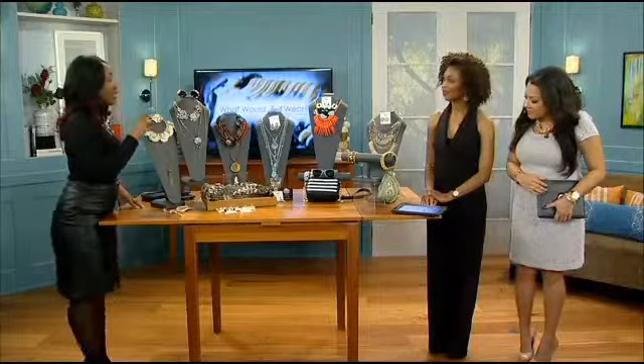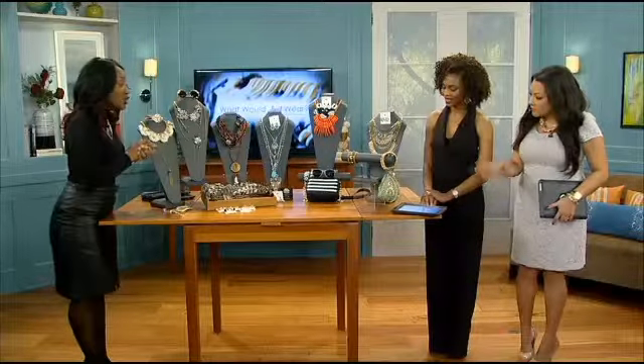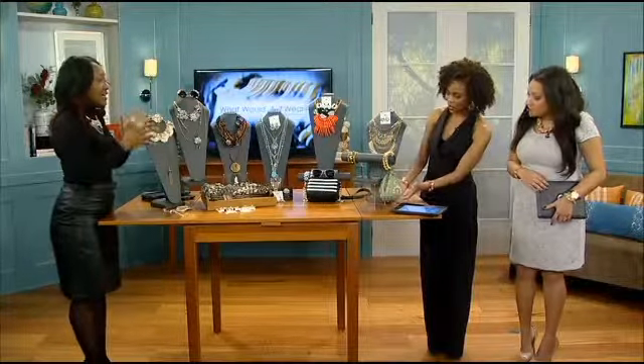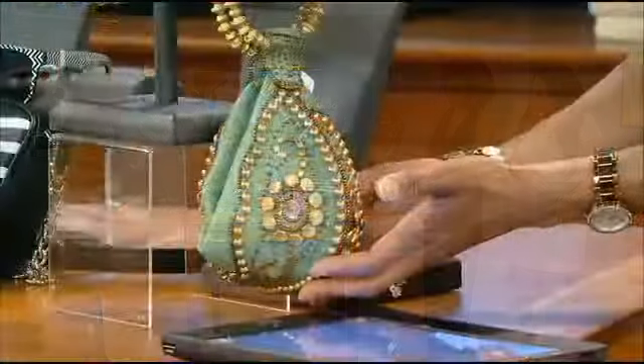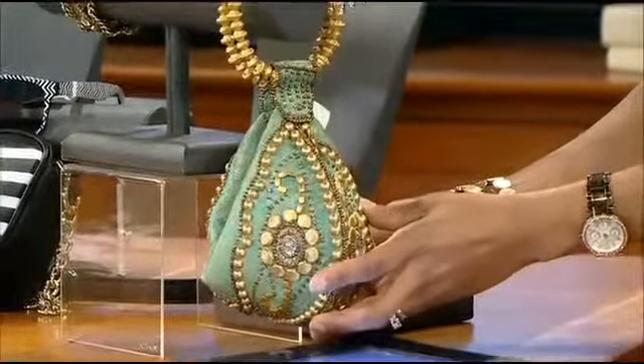Another thing about global as well — you want to make sure you're looking for things that pay homage. You might pull out something from one of your ancestors and mix it with something new. Like this clutch right here — it has a little bit of a bohemian Indian kind of a feel, and it's only $20, but it looks so expensive. I love the idea of mixing the old with the new.